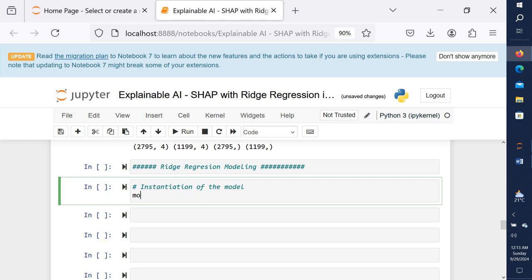Model instantiation: model equal to Ridge, alpha, argument 1 to the power minus 5, fit_intercept equal to True, we have a solver equal to Cholesky.